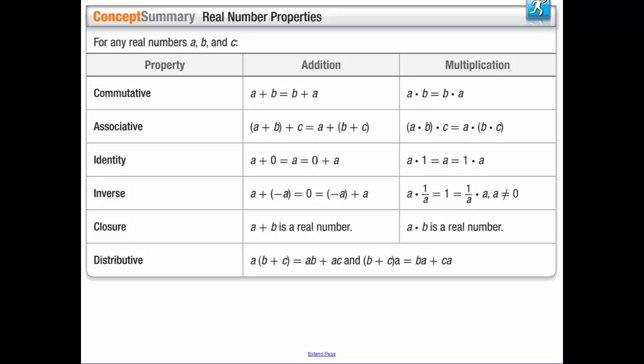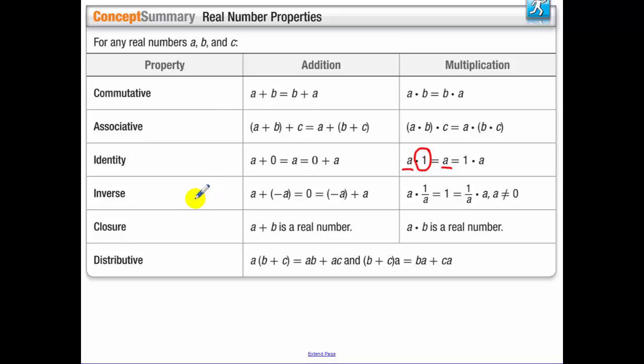Some important properties that I want you guys to remember. Commutative property, under addition or multiplication, commutative is when they switch places, under either the addition sign or multiplication sign. The associative property, you associate different numbers under parentheses from one side of the equal sign to the other, and you see that on both of those. The identity, basically what can you add or multiply to get it back to its original. So under addition, I add 0 to get back to A. Under multiplication, we multiply by 1 to get back to our original number.